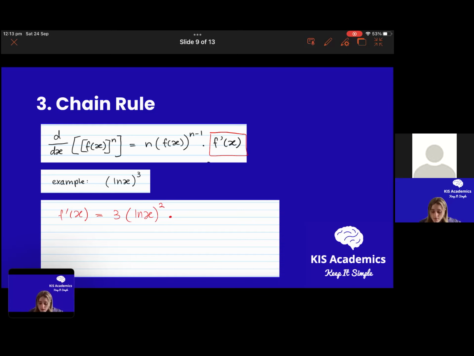So again, just revising those rules that we did a little bit like 2 minutes ago. We've got our f dash x over our f of x for here. So we're going to have 1, the derivative of x over x. So my final answer would just be 3 on x, because I'm moving this x to the front, multiplied by ln x squared. So that's the chain rule.